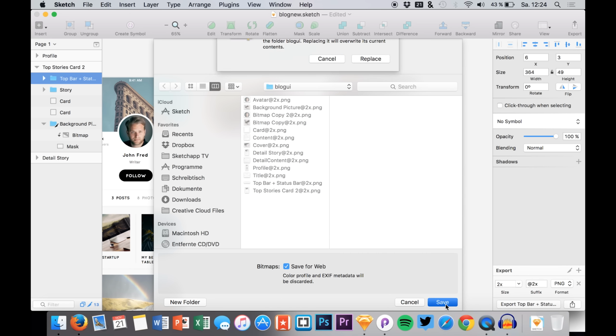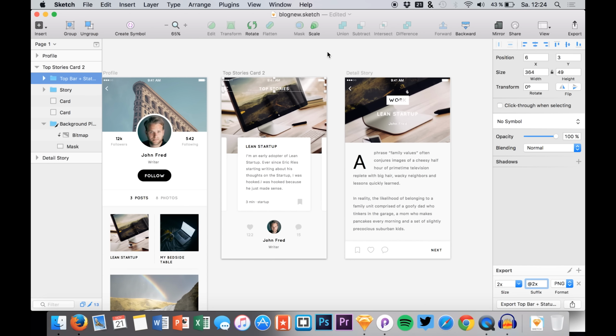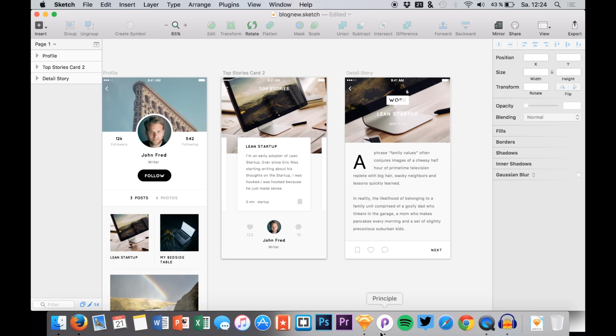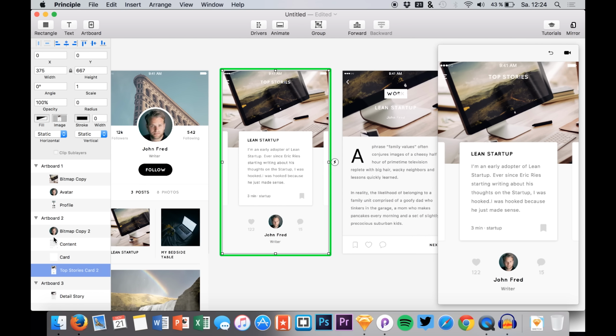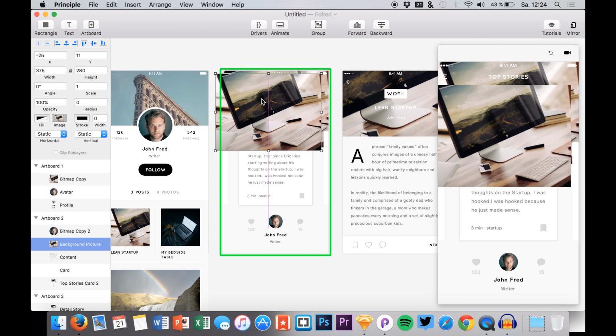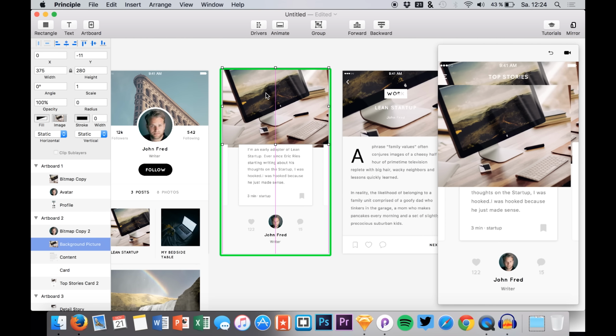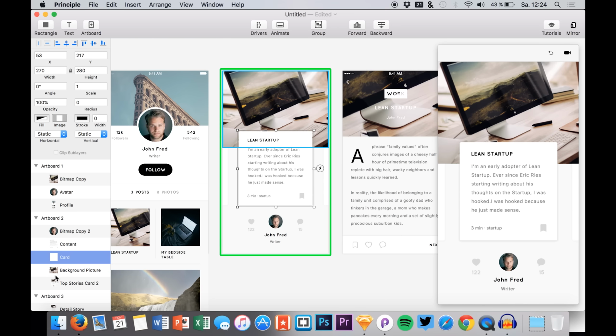So yeah, as you see, that's a normal problem, and I want to show you a normal design process, and some problems like this just happen and you have to fix them, and it's just done really quick. So that isn't really a problem for us. So we go to Principle again, and here in Principle we need to drag in our background image, of course, which is this.